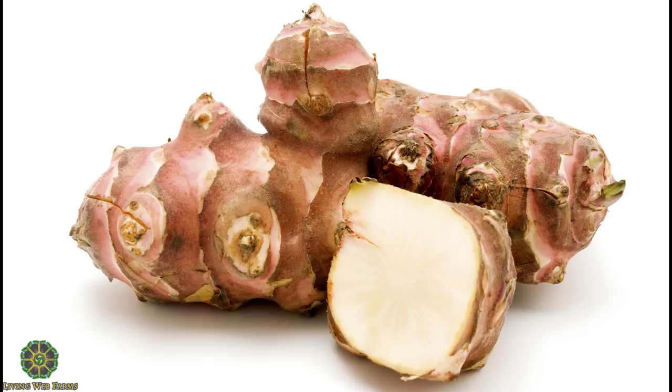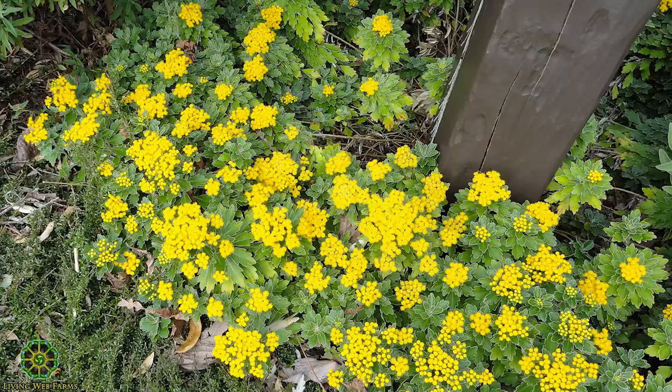At the other end, things that are good are things like Jerusalem artichokes, which will give you a huge feed in the fall. And then the last one of the season, and I don't have it, I gotta re-get it, is a specific chrysanthemum. It's called Pacifica. Very ornamental, expensive. You get it from the fancy farm or hot mail order places like White Flower Farm. Easy to propagate though, all chrysanthemums are, so you can easily get a lot of them.